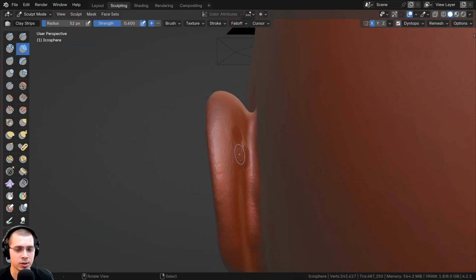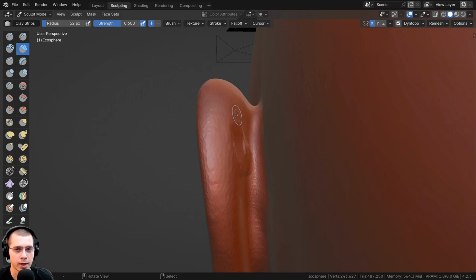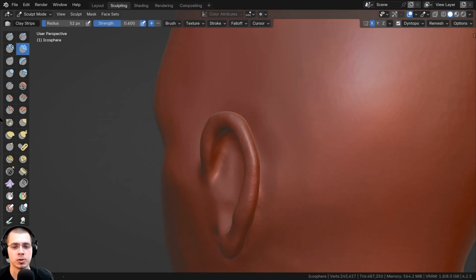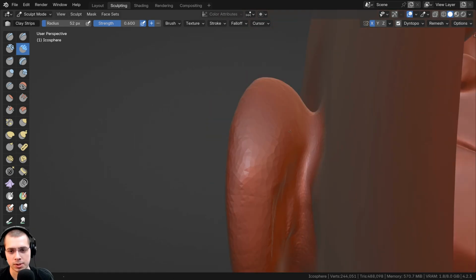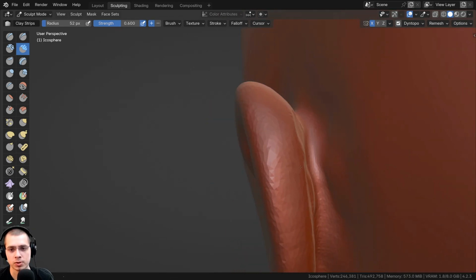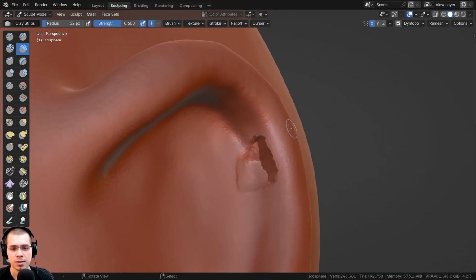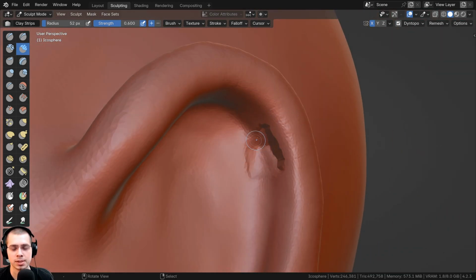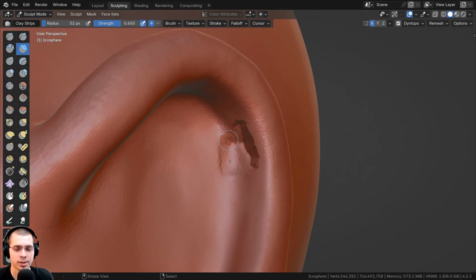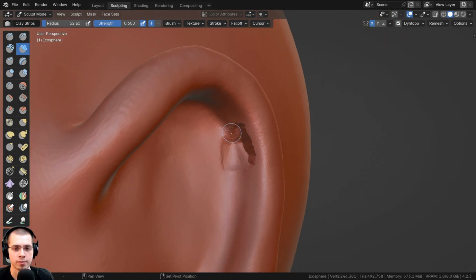Now the seventh common issue is if you're sculpting geometry or mesh which is very close to itself. So I'm sculpting this character's ear here, and let's say that I want to push in the geometry here. So I'll just sculpt right in here to push in the geometry. But then if I go back here inside the ear, you can see we're having some issues there because the geometry is very close to itself on the other side. So we can actually tell the brush to not sculpt the back faces. So let me just smooth this out here to fix that.